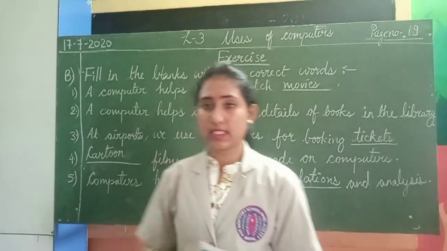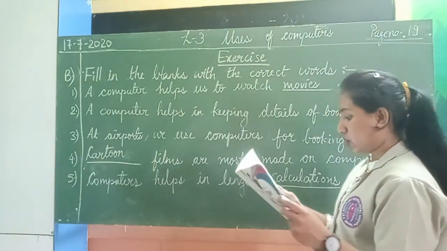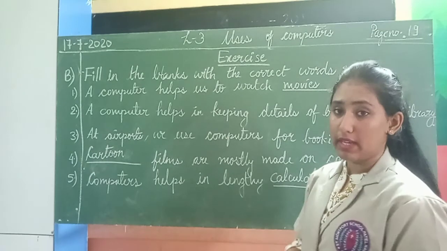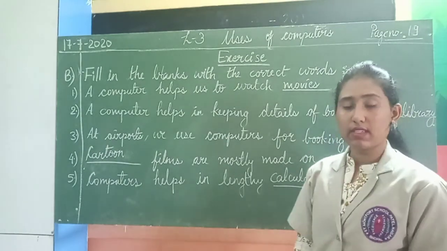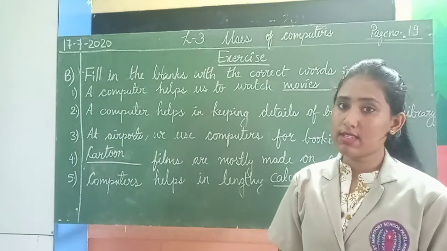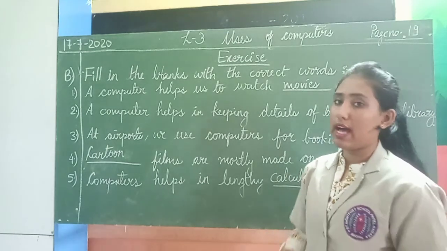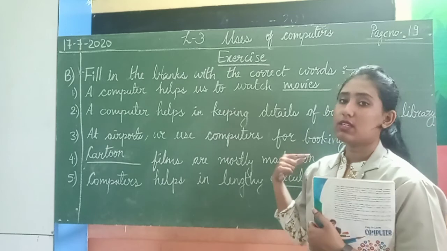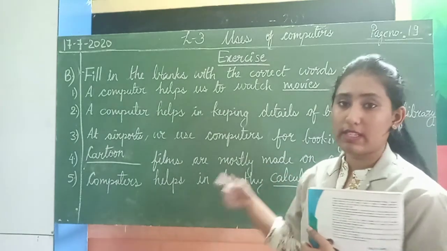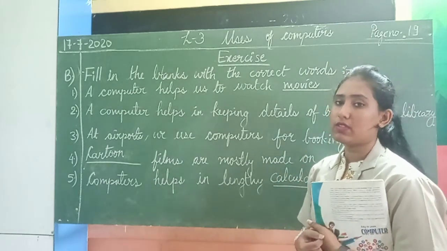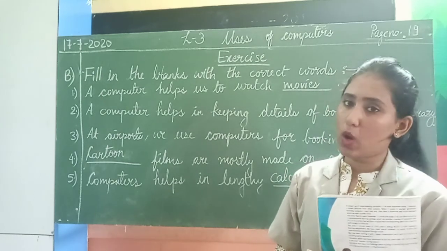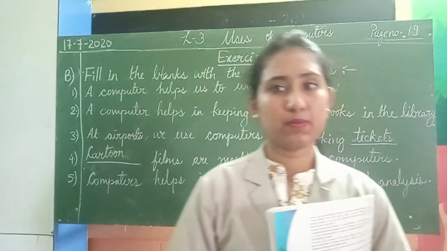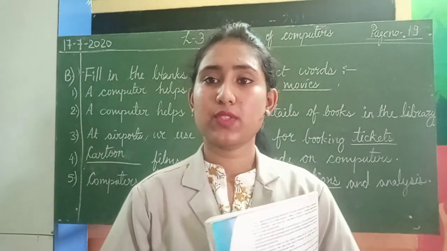Okay. So these are the fill in the blanks. Now we have completed our tick the correct option and fill in the blanks. That is question number A and question number B. Now we'll continue with the same lesson. We'll do question answers in our next class. Till then, learn the tick the correct option and fill in the blanks. Okay. Afterwards, we'll write down the question answers in the classwork copy. Okay. Till then, learn these questions. Okay. Good day, everyone.